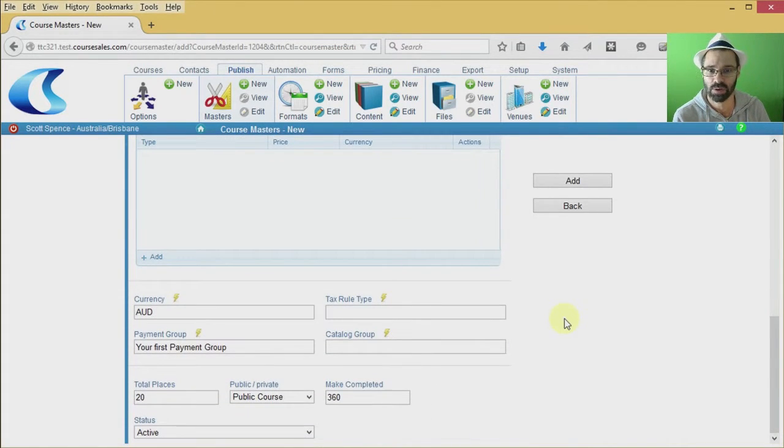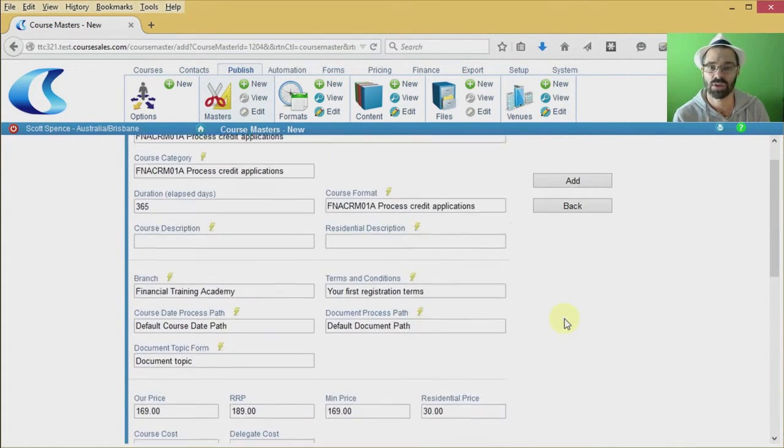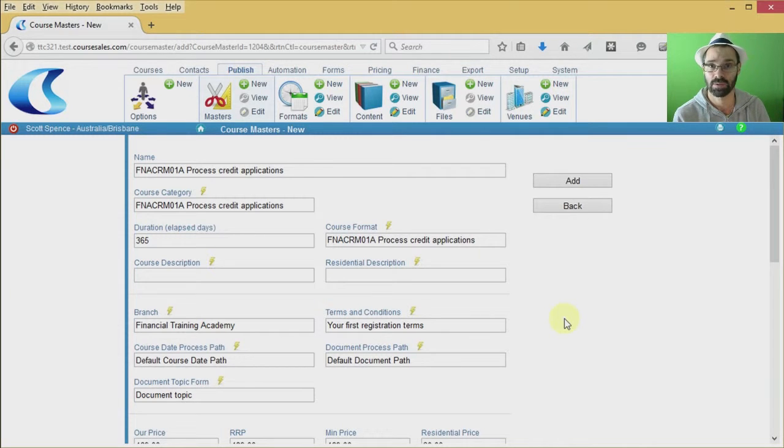What isn't copied in, however, are any links. Okay, so if you have any links, such as people that you've connected to or roles you've connected to the course master, then you're going to need to recreate those. So just keep in mind it doesn't recreate the links. Okay, so that includes files that you might want to link to from the course master as well. But let me go back to the course master.